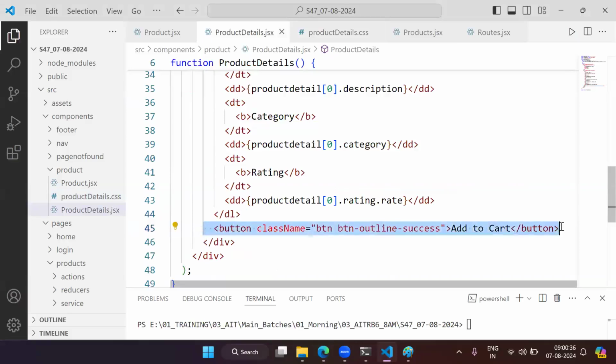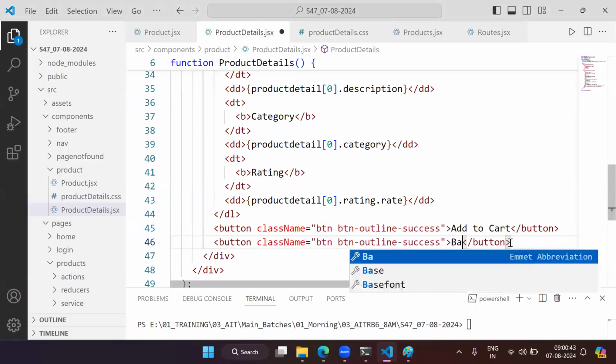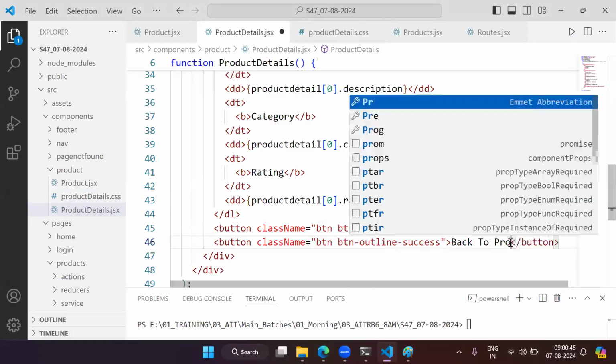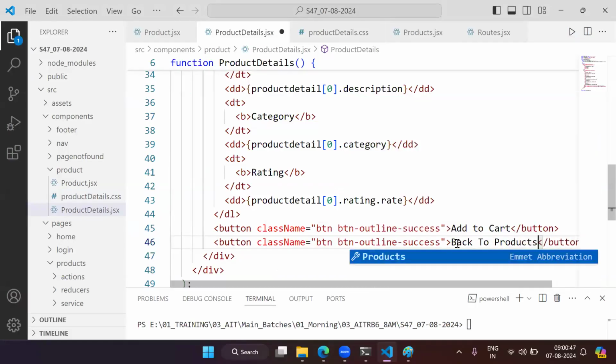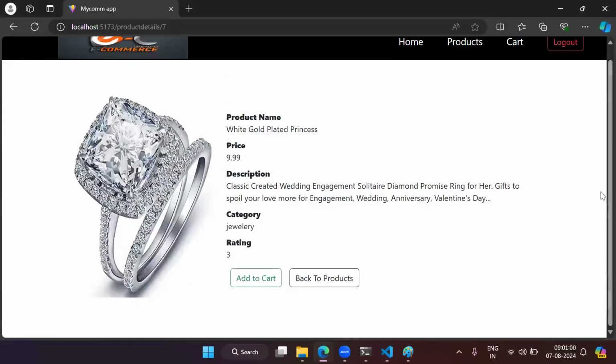I can add one more button here, that is the back button, Back to product. Here dark I will add, MX-2. Here also MX-2. So that it looks like this.